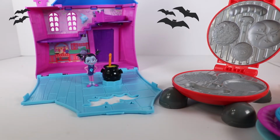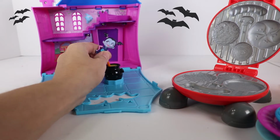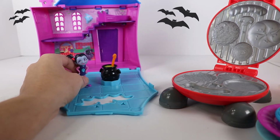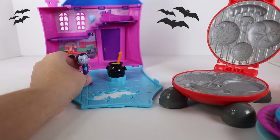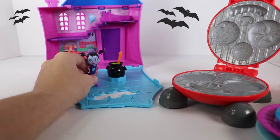Today I am working on some spooktacular, scrumptious meals for my mom's Airbnb. I wanted to make some extra fun, delicious things to surprise her with, and I was hoping you guys could help me. The first thing I'm working on is some baddie burgers. I thought that would be so much fun. So, can you guys help me make some baddie burgers? I was thinking adding a burger, a bread, some cheese, and then some extra baddie funness on top.